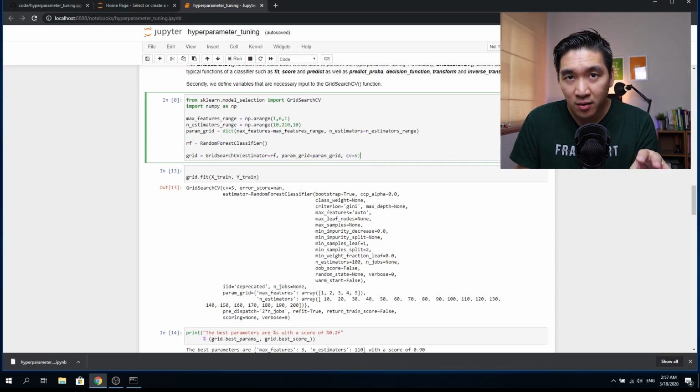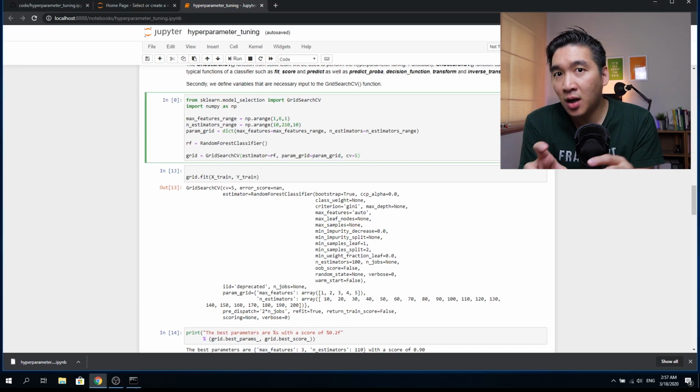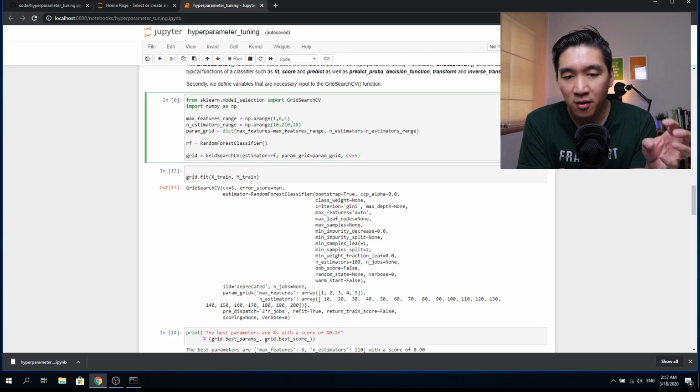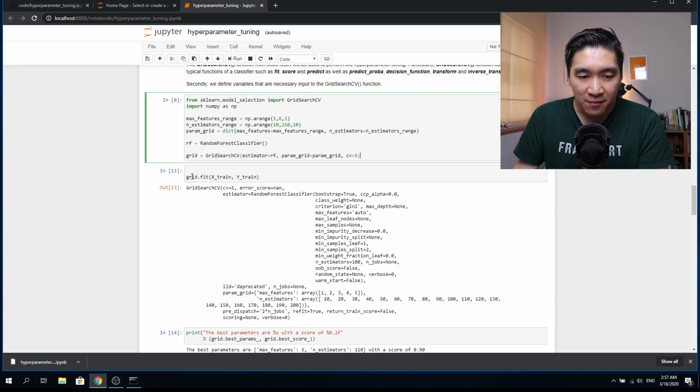So in a nutshell, in an n-fold cross-validation, we're going to leave out one fold, and then we're going to use the remaining folds to construct the prediction model. And then we're going to evaluate that prediction model on the left out fold. And then we're going to do this iteratively until all of the folds have been left out one time. And then the prediction results from the 5 iterations will be averaged. Okay, so let's have a look at the next cell.